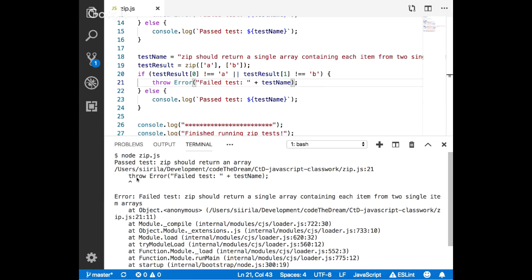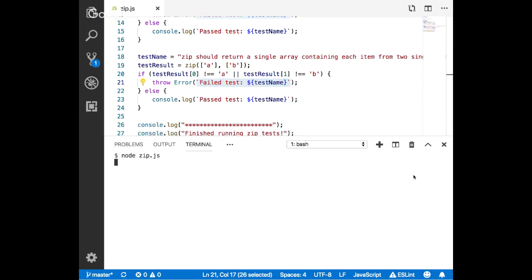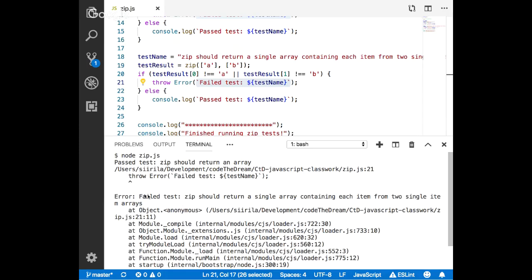Sorry, it's telling me the line, and there's the message. Is it working right before, and I just didn't notice? Let me try it. I don't think it was. No, it did. Okay, it did string interpolation. Failed test. I was reading this line. That's just telling you the line. See, look at that. I got completely lost reading it. All right, so we've got our test failing, as expected.